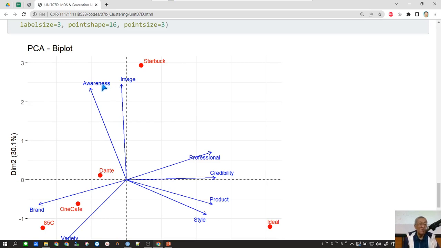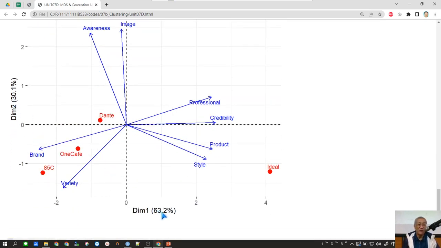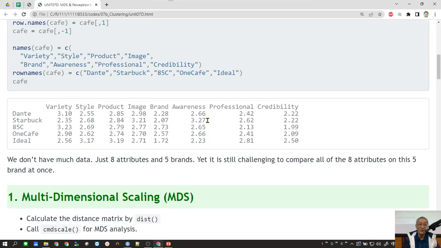Now, sometimes when you do the dimension reduction, the sum of these two numbers might be lower than 50%. That means that the dimension reduction lost a lot of information. In that case, you cannot trust this dimension reduction plot very well. But you don't really have too much to do about it, right? It really depends on your data. Okay.